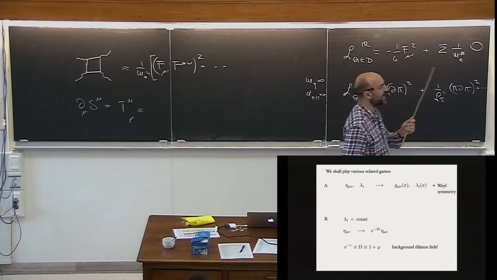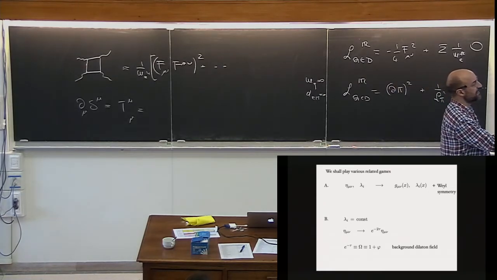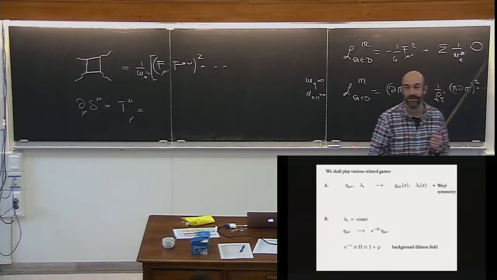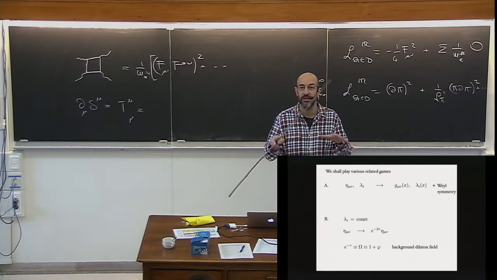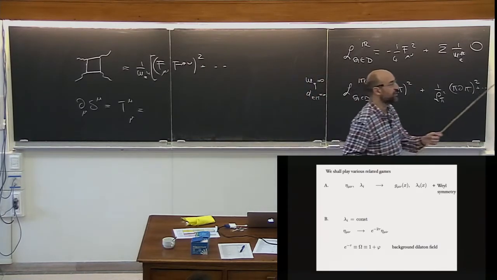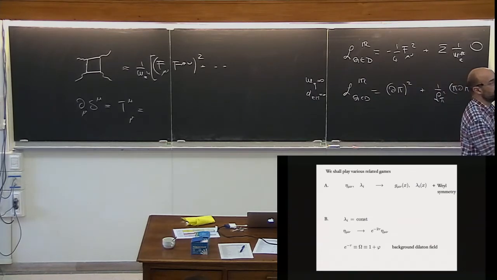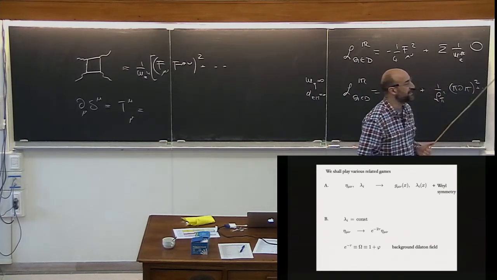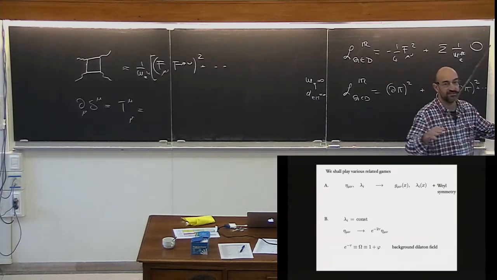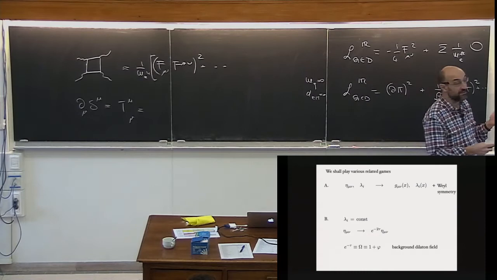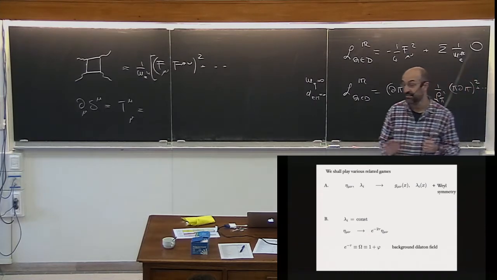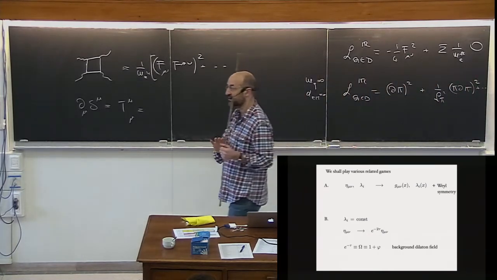Another game I will play is to keep the couplings constant and turn on a metric, a generally conformally flat metric. I just take my quantum field theory and put it in a space with a metric, which is just eta mu nu times a field. This field, given that it controls the length scale at any given point, is a scalar field, and it's called the dilaton. This dilaton field is not a physical field; it's just an external field.